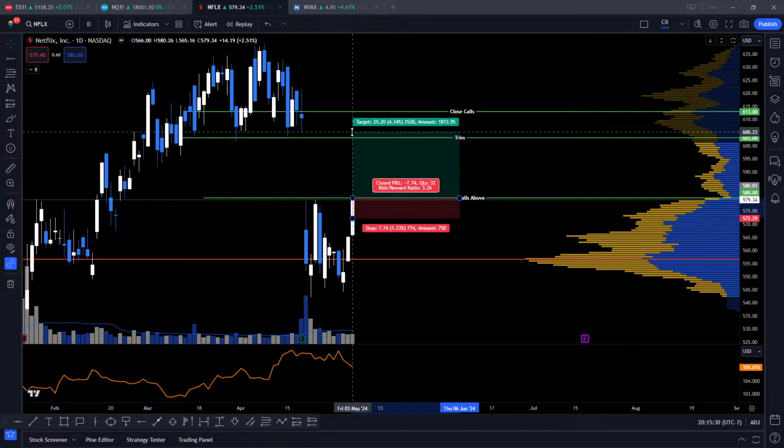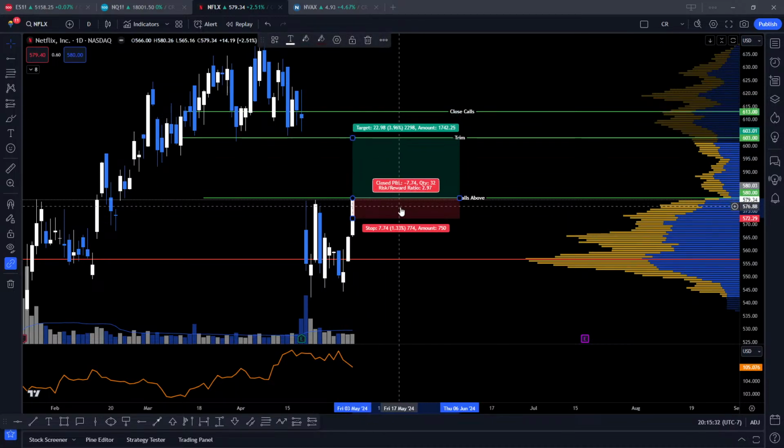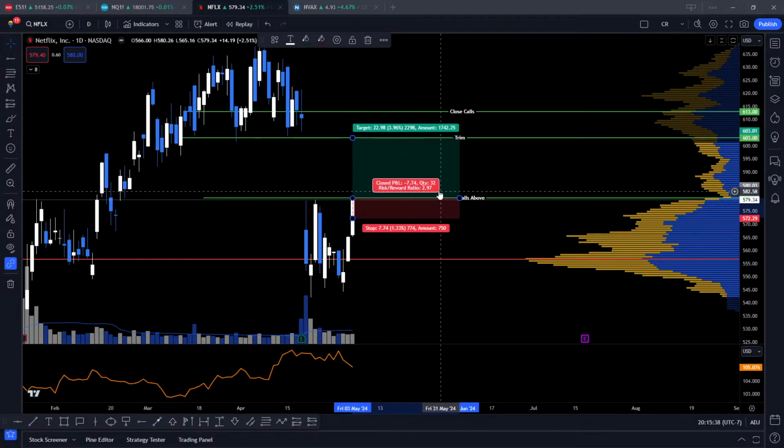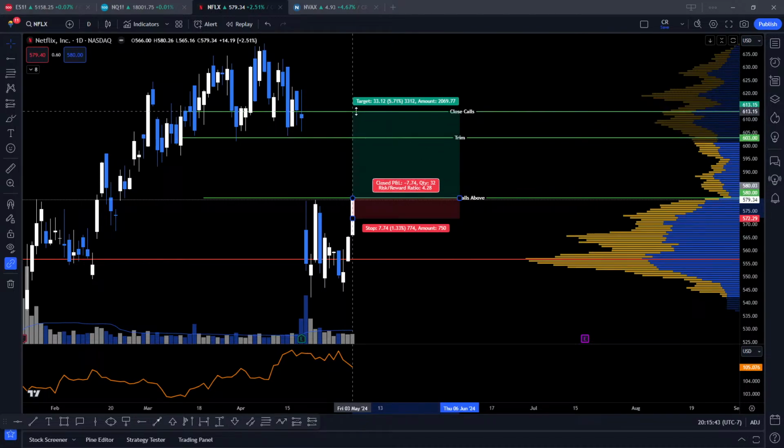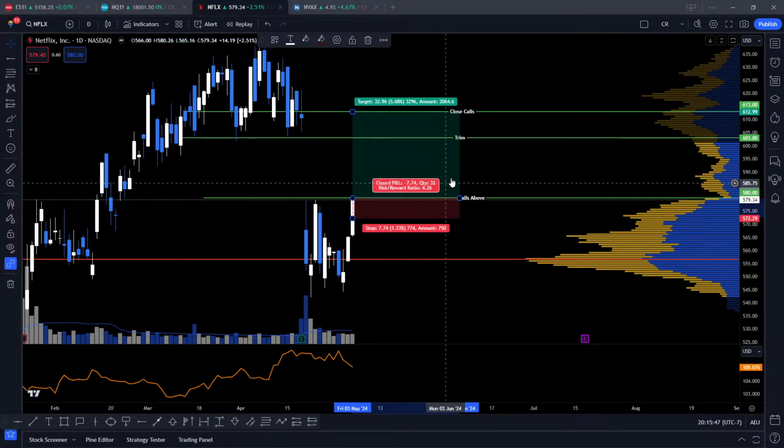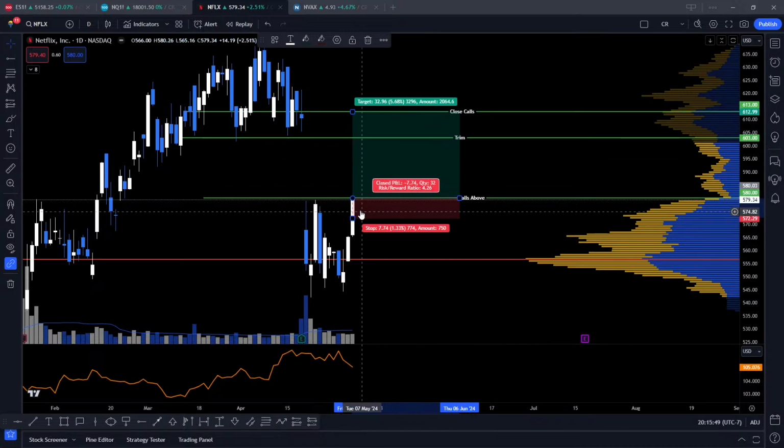And if you look at this trade, you're always looking for a minimum of 1 risk to reward. In this instance, from our entry to our first trim, we're at a 1-to-3 ratio. And if you play it all the way up to the second price target, we're at 2.25 to 1 risk to reward.